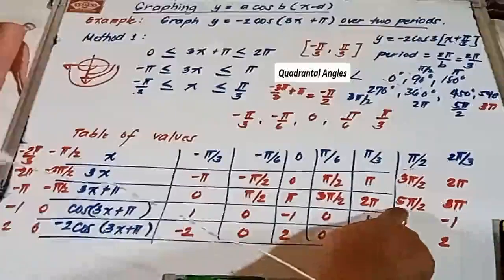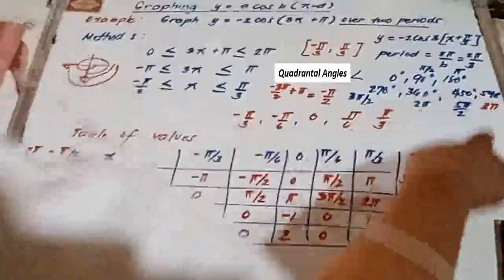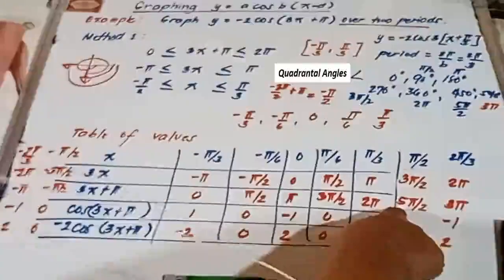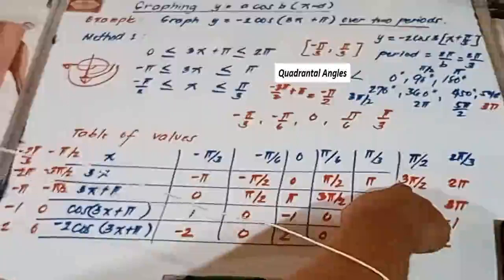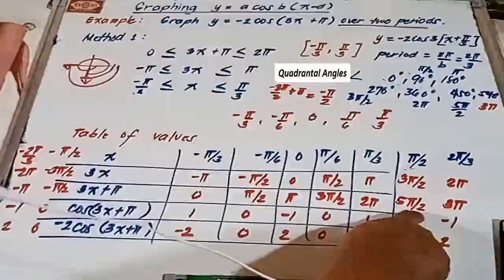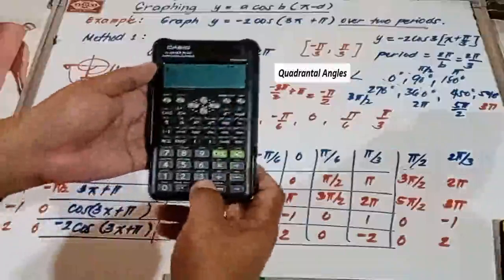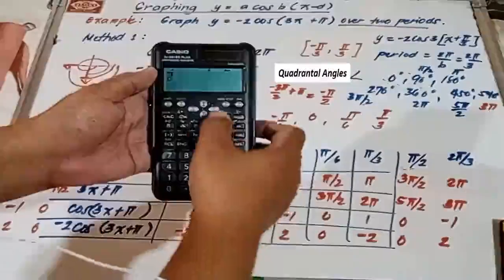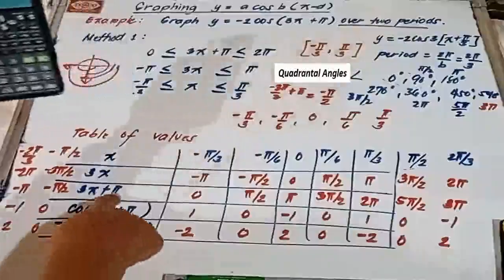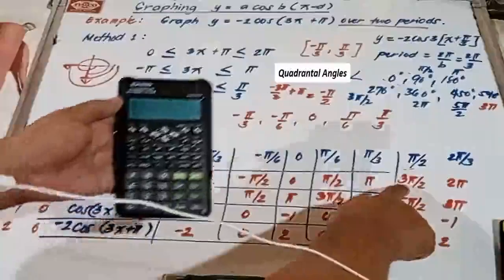So, kung dito ako magsisimula, this is 360. The next quadrant angle is 450 degrees. And 450 degrees is 5 pi over 2. Again, dito ako nag-start, 5 pi over 2. Paano ko makukuha naman yon? So, magsusubtract naman ako ng pi. So, 5 pi over 2 minus pi para makuha ko si 3x. Sa calculator, ganito. 5 halves na lang. And then, minus 1. Para makuha ko yung 3 pi over 2.